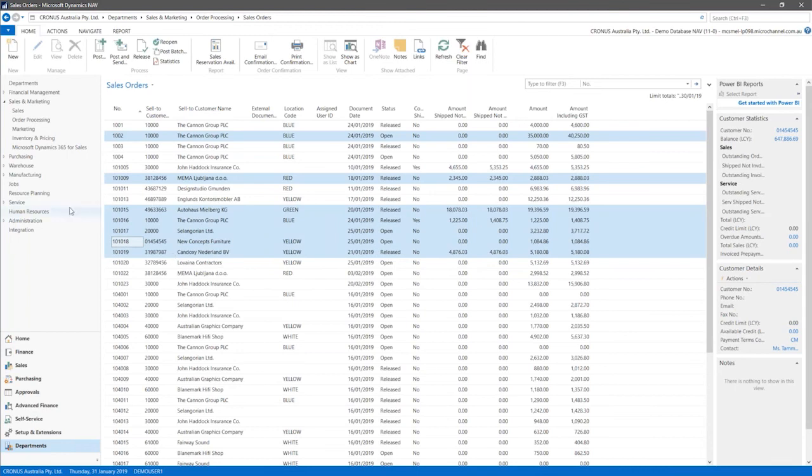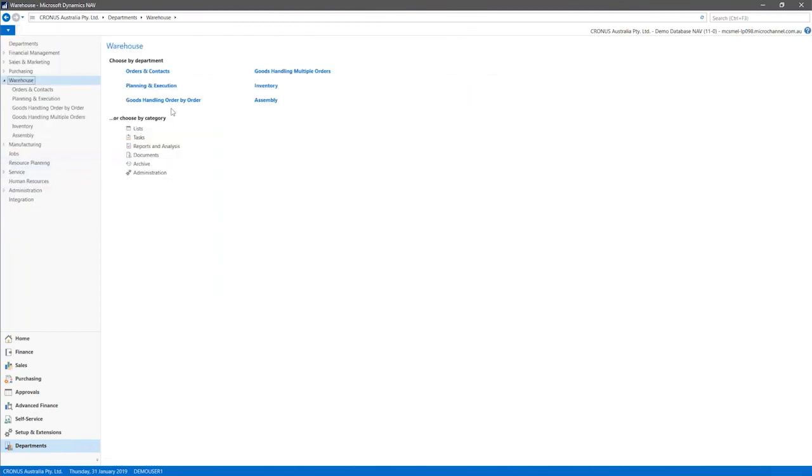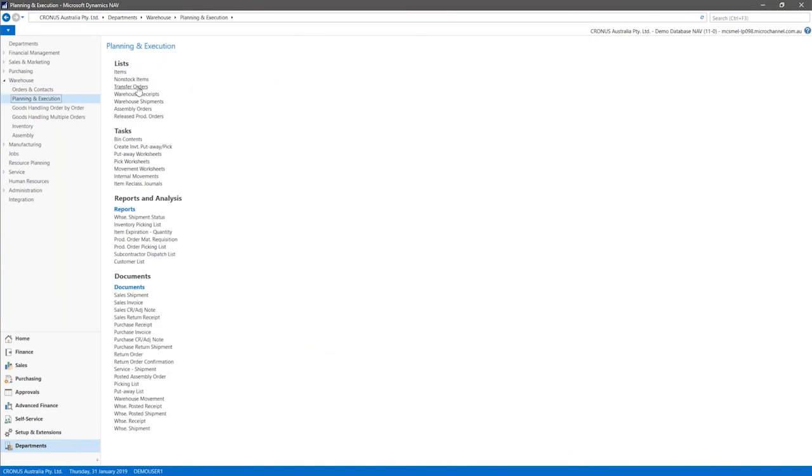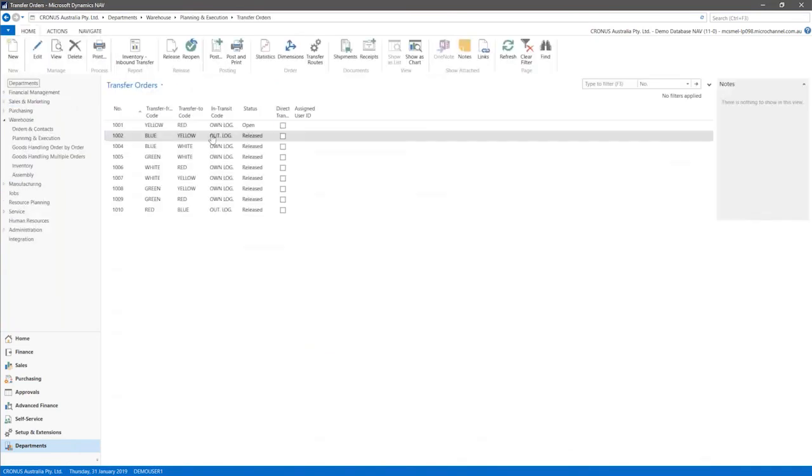There's also improvements around transfer orders as well. When we're in transfer orders in NAV, instead of being forced to use an in-transit code, you can actually set up your system so that you don't need one. The system will automatically default to a certain in-transit location when you're doing transfers of inventory. So that's another nice improvement, and it also enables the system to be used more efficiently and faster.